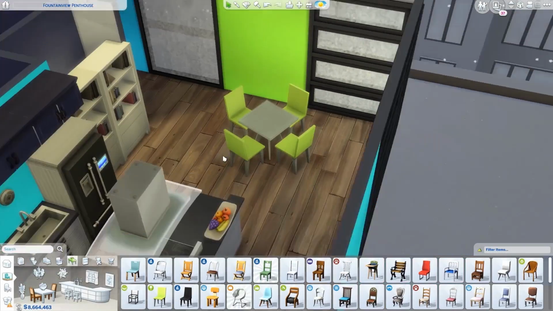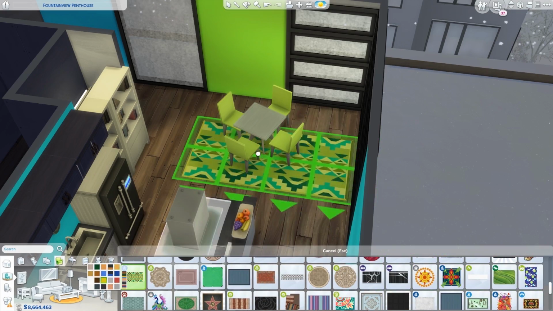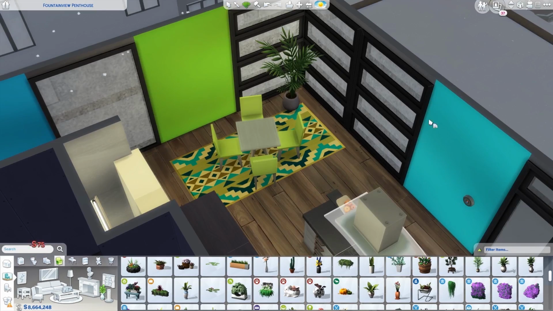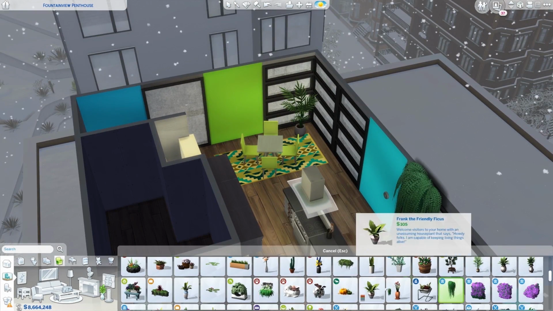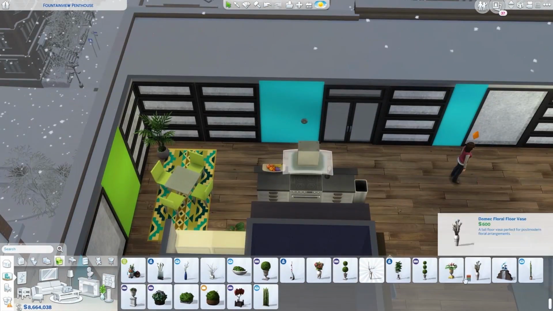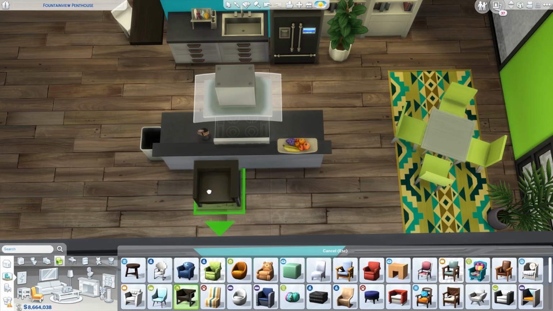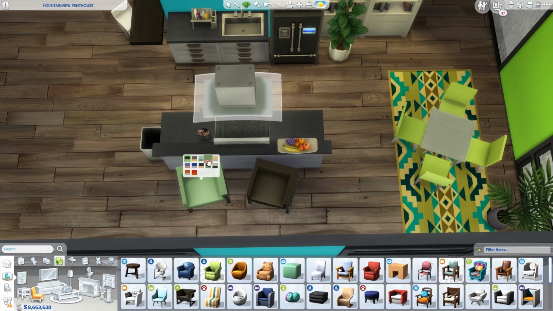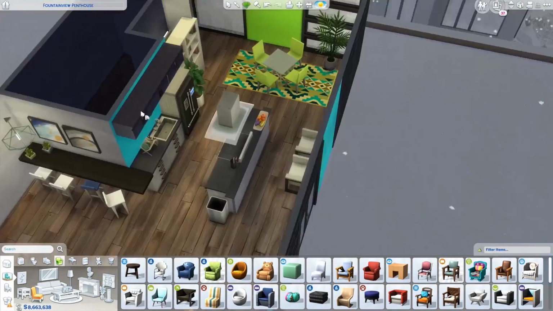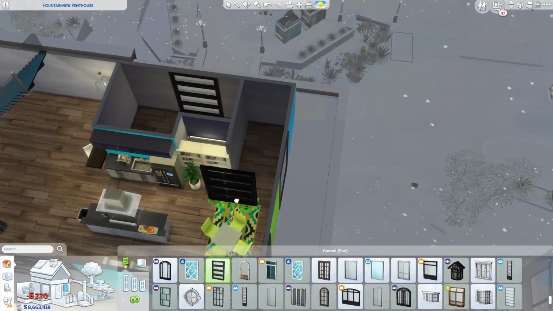And I thought that was a really cool idea, so I decided to implement that, going into the dining room area, which is where your sim will actually be eating, because I do think that those chairs with the shelves are not going to be workable at all. So they don't actually work. I just wanted to have that idea because I thought it looked very nice. And some chairs, and then I think we're going to go into the bathroom.